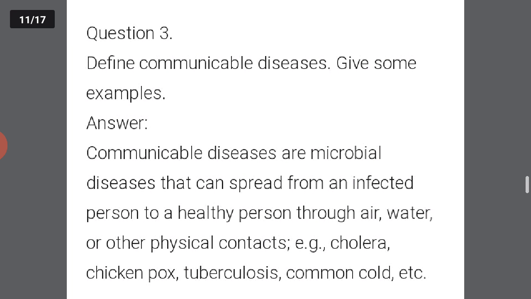Next is: define communicable disease. Give some examples. This question I have given you in your weekly test also. Communicable diseases are the microbial diseases that can spread from an infected person to a healthy person through air, water or other physical contacts. Examples are cholera, chickenpox, tuberculosis, common cold. Okay, these are some communicable diseases. Next question.